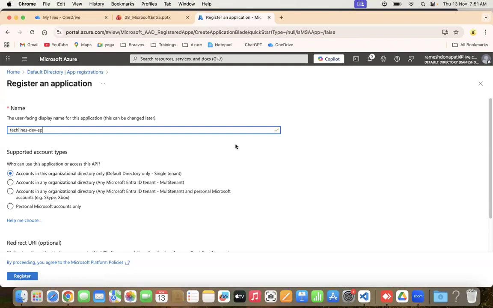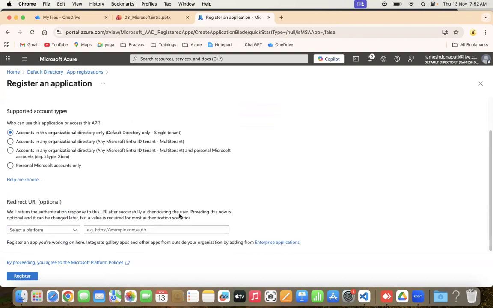But so far, what I've created or seen is mostly single tenant, though it can change to multi-tenant also. For the lab purpose, we use single tenant and register.